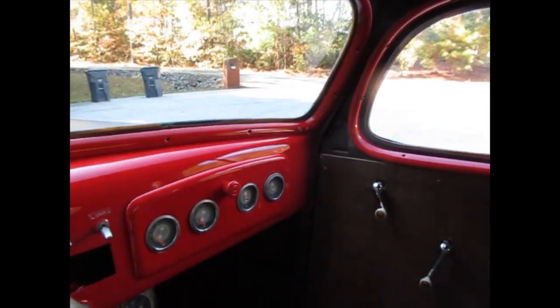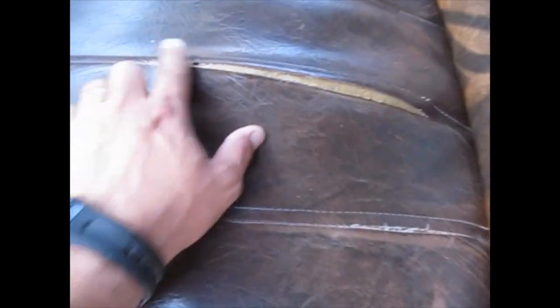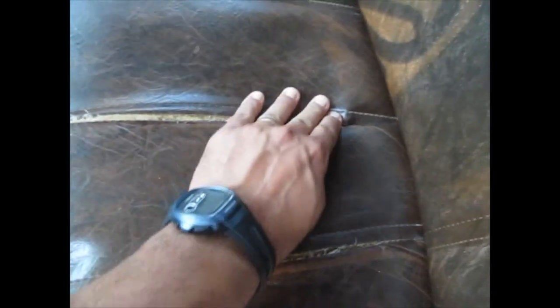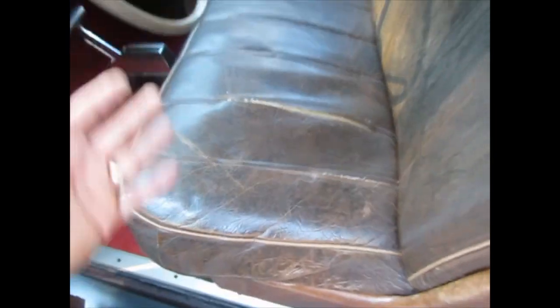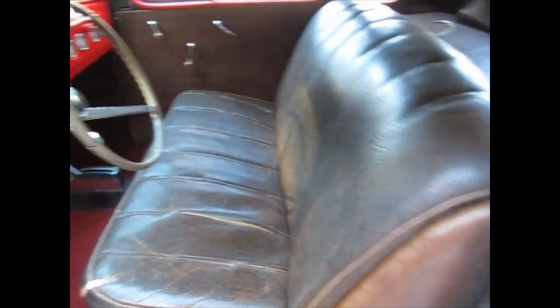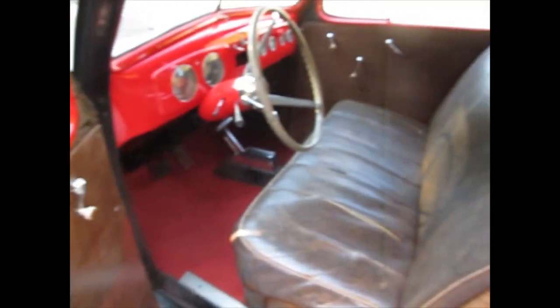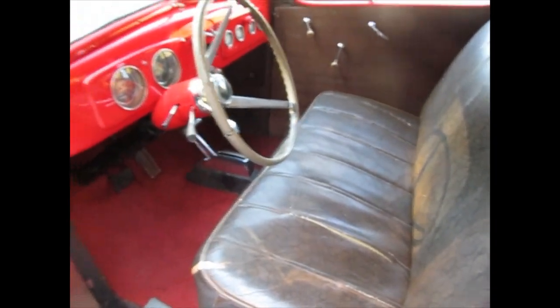the guy that I got it from had just finished painting it, and I said, well, it looks really good. Got a new carpet kit in it. And if you wanted to finish it off, this is the original bench. It has one rip here, and a good seamstress could sew that back up, and you could just drive it like it is. But I might pull it out, take it to the upholstery shop, and let them finish it off in red with maybe some brand new red door panels that matched. Finish it off, and I mean, black on red is my favorite color combination.